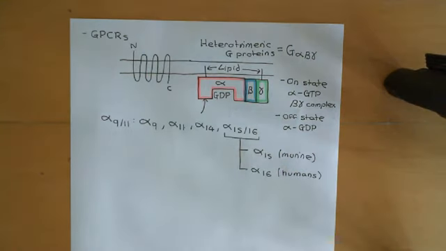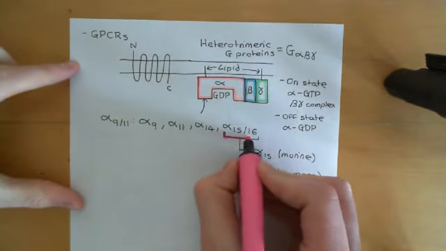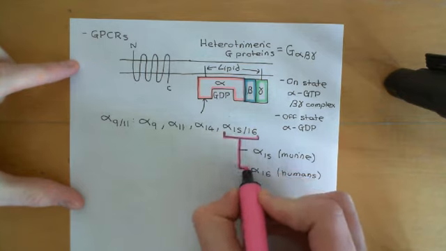Okay, later it transpired that alpha 15 in mice was the equivalent of alpha 16 in humans, and therefore there was a movement to have both of them renamed alpha 15/16. Okay, so that's why alpha 15/16 is called alpha 15/16. If you hear someone just talking about alpha 15, that means alpha 15/16. They just haven't accepted the new naming system. If you hear someone talking about alpha 16, again, that means they just haven't accepted the new naming system. Really, the ideal thing to call it is alpha 15/16.